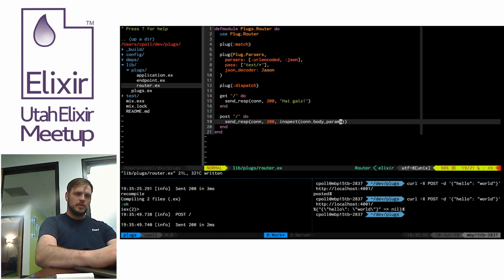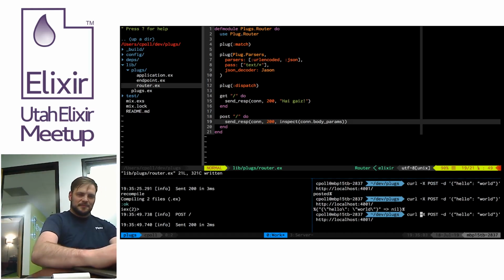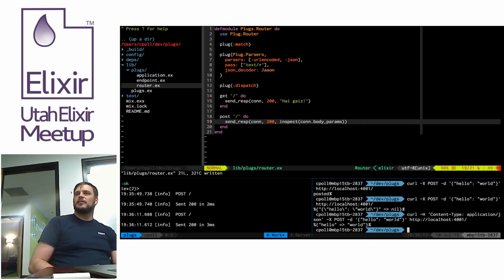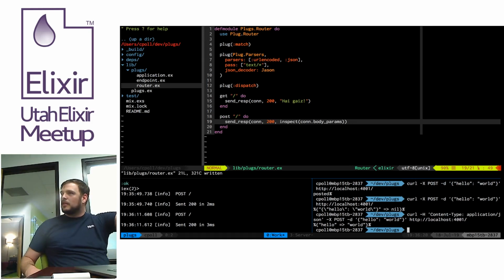That's interesting. Yep, because I forgot something. This was what I actually intended to do wrong the first time. The rest was all just me being wrong. So it's a string, undecoded. Well, it's still encoded. Content type application JSON. Nice. There we go. And you notice it's in the Elixir map format because we used the inspect function.